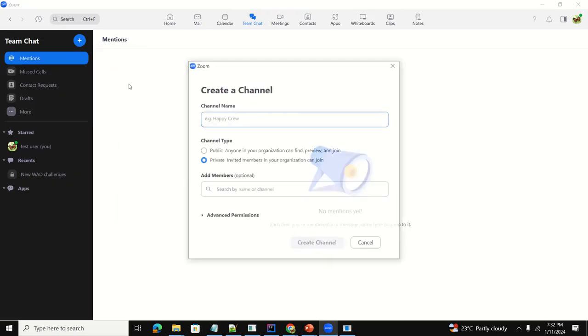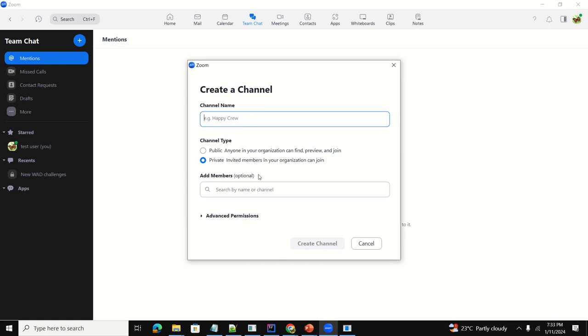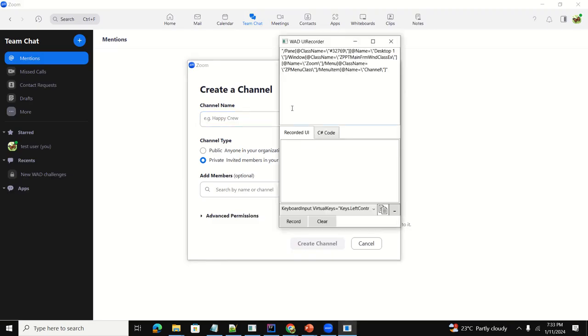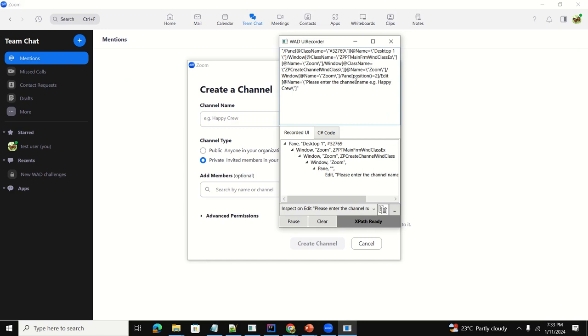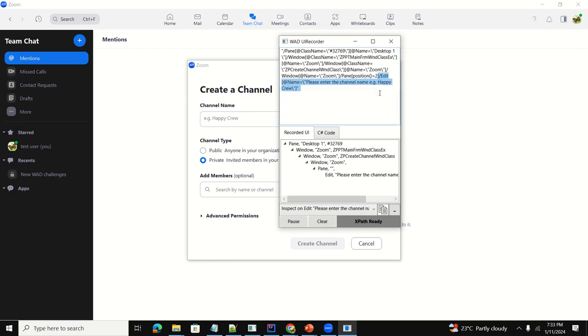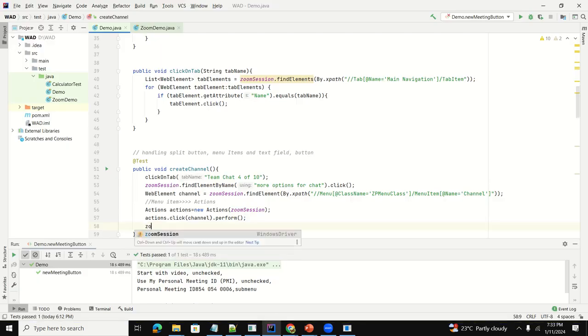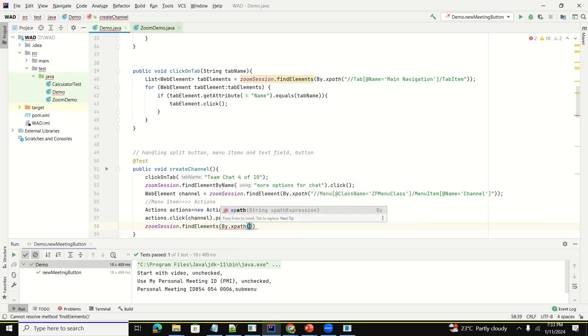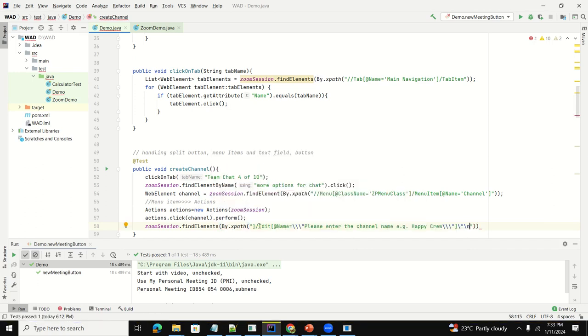We will get the create new channel window. So this is the text part of it. Okay, we'll go to the code. Record this. By dot XPath of, this is the one. Let me make it more clear.